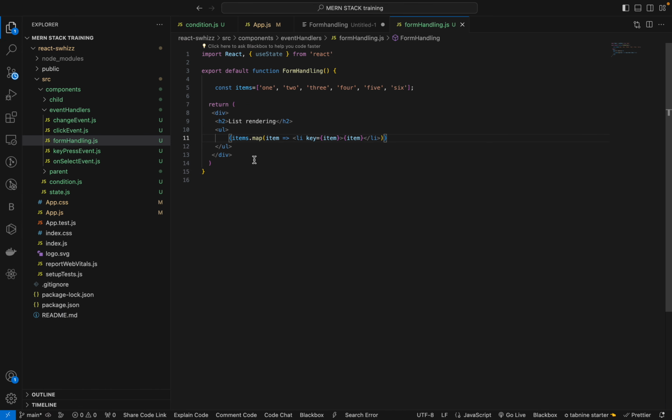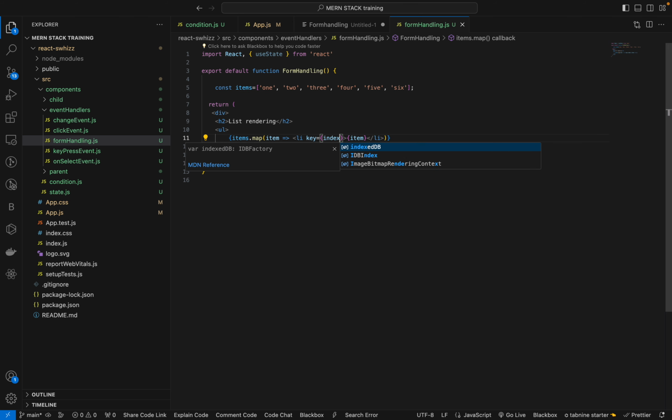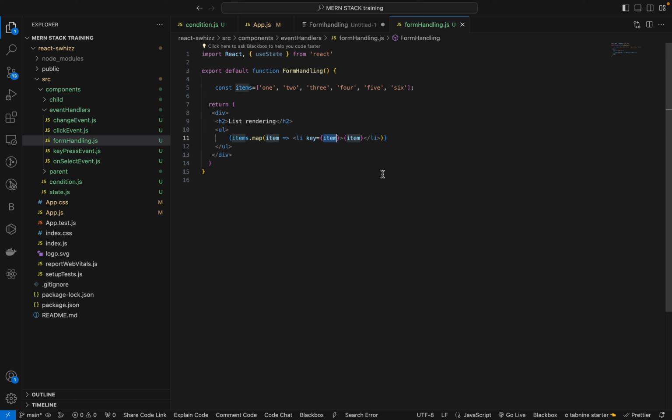Nothing, that is simple. The map function takes items from the state data, and we are rendering them here with a key value, where the key is a unique value. I said the key is the index, and we are getting that item, nothing more than that. Oh, index is not defined, sorry, item only is what we defined from the start. So here also we have to use that one, and we have to show the rendering of the list of items.